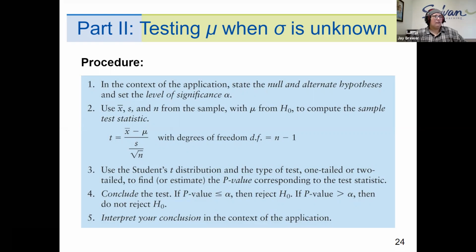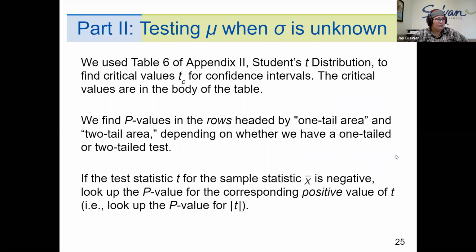All right, again, here is your procedure. You can see we're going to end up using our t-test instead of the one with the z. Again, you guys can read this information. Table 6 out of Appendix 2 is super important for you. You have to figure out if you need a one-tail or two-tail, because one or two-tailed will get you different answers.